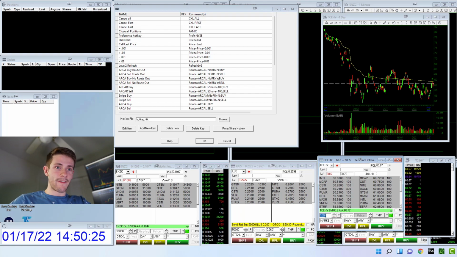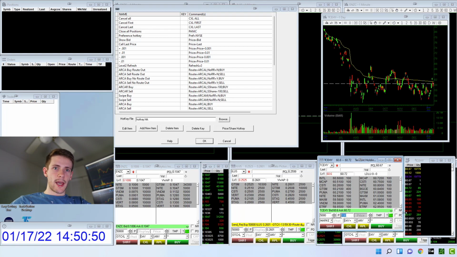So I could buy 5,000 shares, but only show 100 on the bid. And it's super, super helpful when you're trying to avoid getting overbid, over asked. And it just allows you to be so much more precise with your orders. And I'm a huge, huge fan of this. So definitely take advantage of this feature right here.